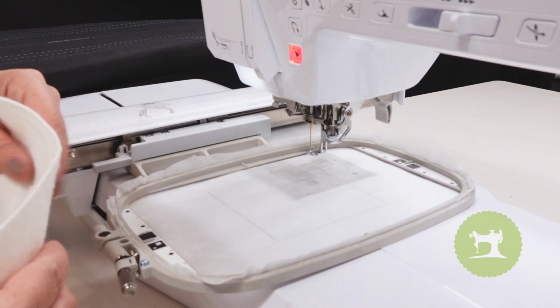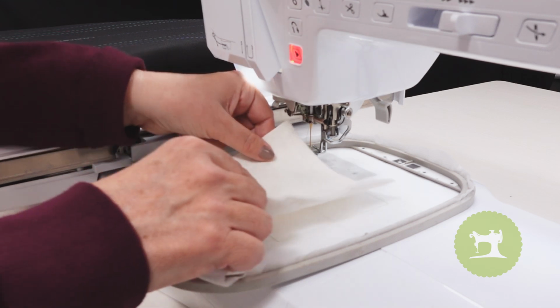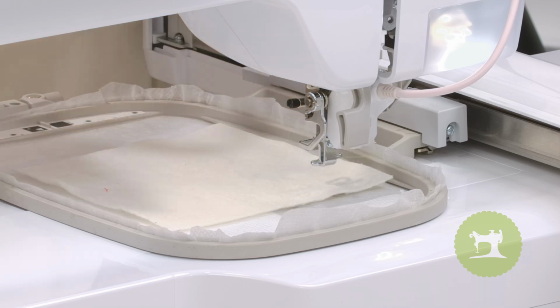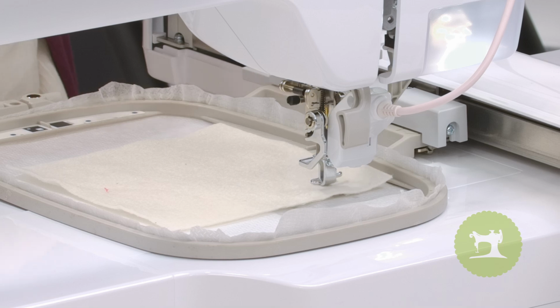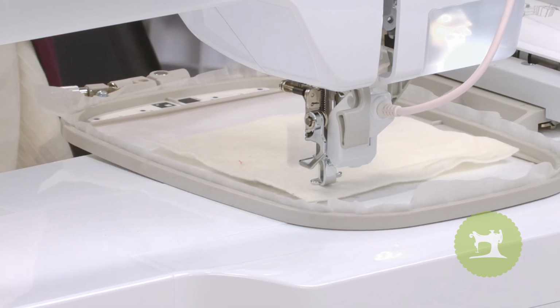All right, so with my square now stitched out, I'm ready to take my batting piece, and I'm simply just going to place it over top, just centering it. I don't want to line it up along the lines. I want to actually have it centered. So I'll go ahead and put my foot down and begin. This is going to go over the same stitch line 2 times. So this is your tack down stitch, again to hold the batting in place.